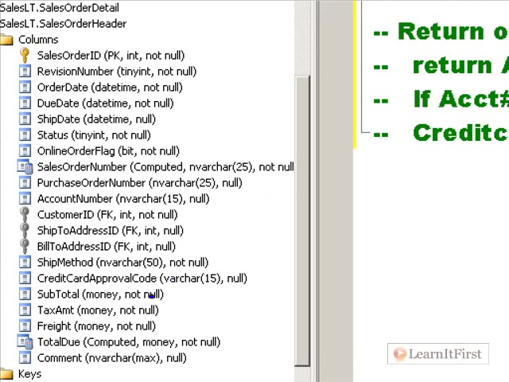I know, kind of silly. I mean, these are not necessarily columns that you would go together, right? So if the purchase order is null, return the account number. But if the account number is null, return the credit card approval code. Okay, so now you kind of get into a case: do you want to use ISNULL or do you want to use COALESCE? This is the perfect time to use COALESCE.